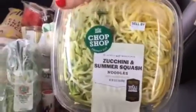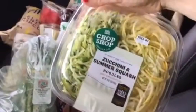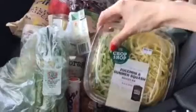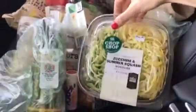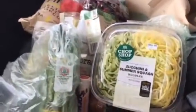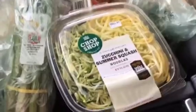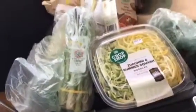You know how much I'm obsessed with this, now that I don't have to actually spiralize myself. I put pesto on this or any kind of sauce. I just blanch it real quick. Or my friend this weekend told me you can actually just saute it in a pan with a little avocado oil. It just basically needs to be hot but not mushy. You can chop it with anything. It's really good, and obviously getting a bunch of veggies in you. My kids are not fooled though, they still want pasta.